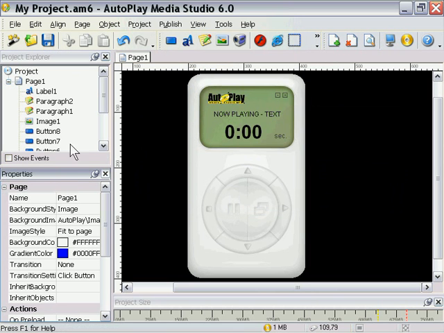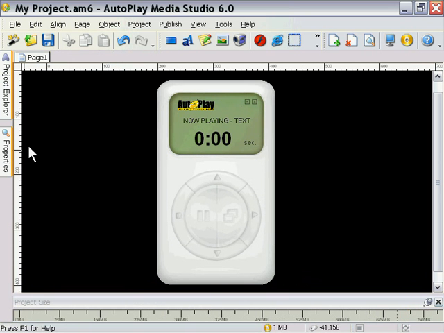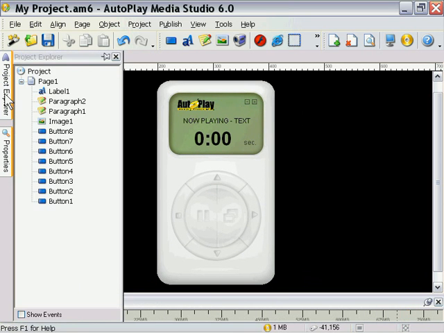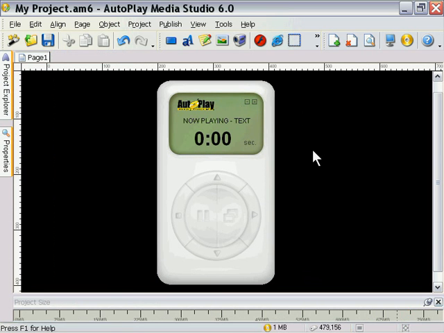As you can see, they've got a little pin in the upper right and a little X. You can click on that X to close it, and you can click on the pin to do what we call pinning or auto hide. So let's pin these first so we can take a look at that functionality. When they're pinned, they turn into tabs along the left side here, and when our mouse is over top of one of those tabs, the appropriate pane comes out and becomes functional. We can do things with it, and when we click somewhere else in the workspace, it automatically retracts. So that's really convenient.